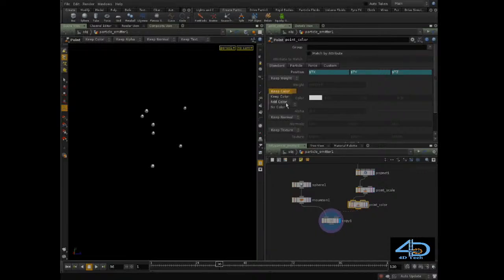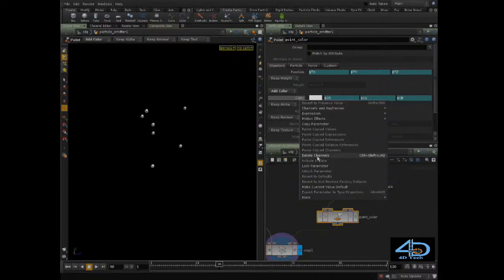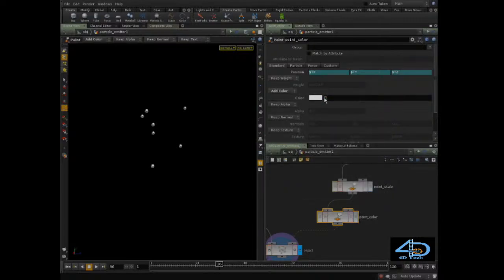And let's just add some random color here. So the same way that you can easily control all this stuff like scale, you can start doing that with color as well, or any other attribute. So we'll just add this random function in, like so.